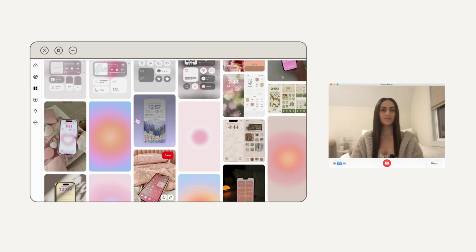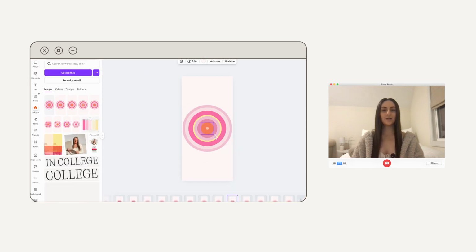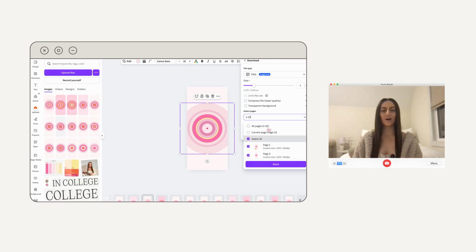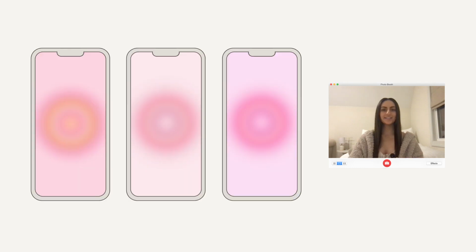And then I made a couple of different variations. I'm going to use one for the home screen and one for the lock screen. I don't know exactly which one I'm going to use where yet, so we'll figure that out as we're doing the customization. So these turned out really, really cute, and now that they're done, I'm going to send them over to my phone and then get customizing.